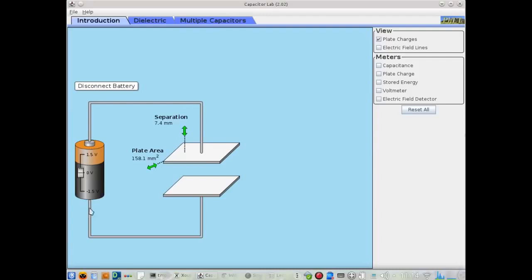We have the battery. They can certainly move through that because that's where the electric field is. That's the source of the electric field. And then they can come out the bottom of the battery and they can get over to this plate and boom, that's about as far as they can go. If they get here, they stop.